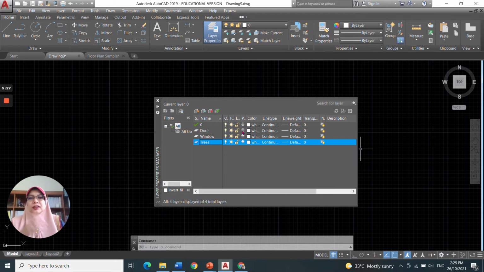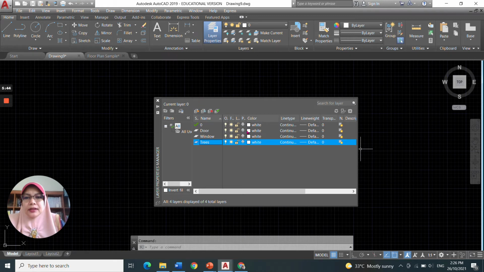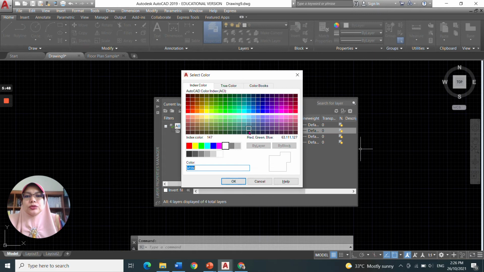Right. So here, if you look further, at each layer you can actually put specific colors. For example, everything now is all in white. So let me create, for the door, I want to change it to red color, right?